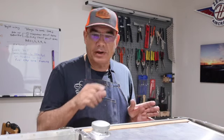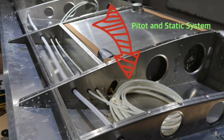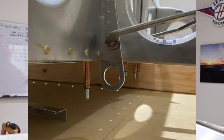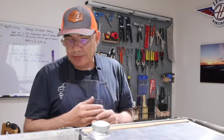Other things we had to do was put the tubing in for the pitot-static system. All right, so we got that in here. The only thing left to do is on the leading edge here, put a hole to mount the pitot-static system. I just fabricated the tie down that mounts on the rib and secured that today. And we have to put a slot in the skin on the leading edge here, on the bottom, for the tie down to come out. So presently that's where we're at on this.